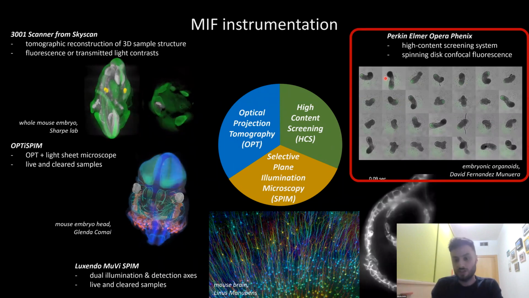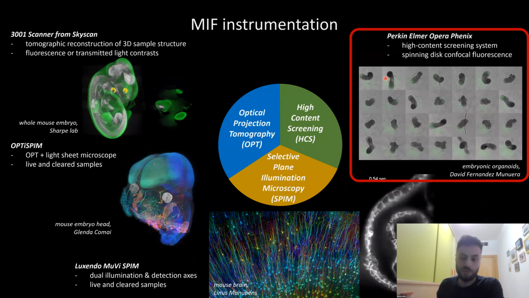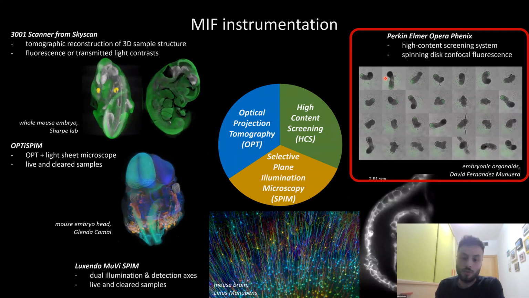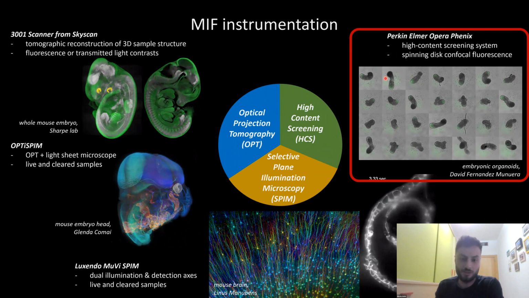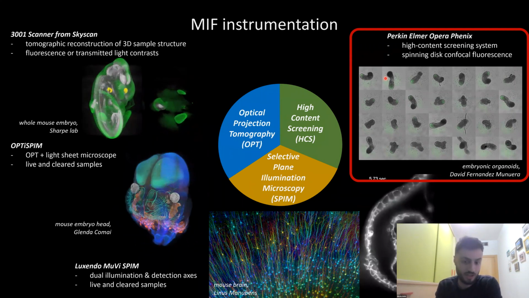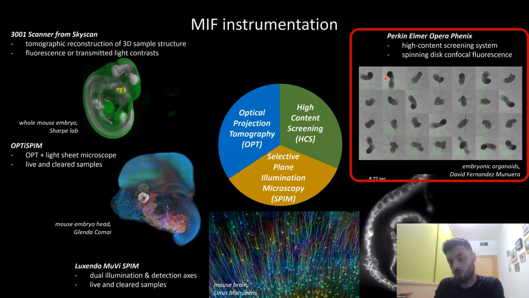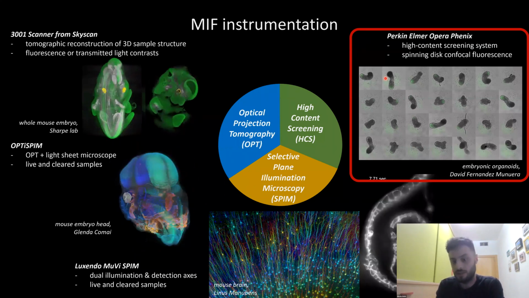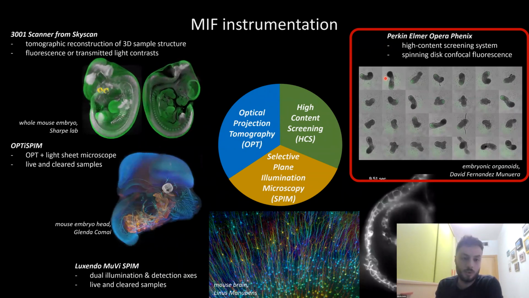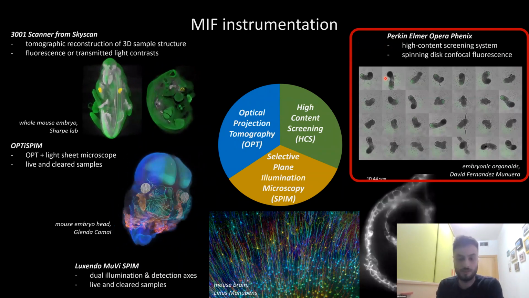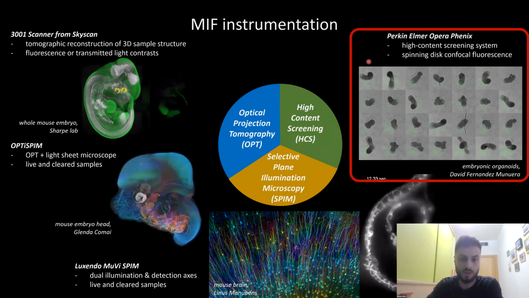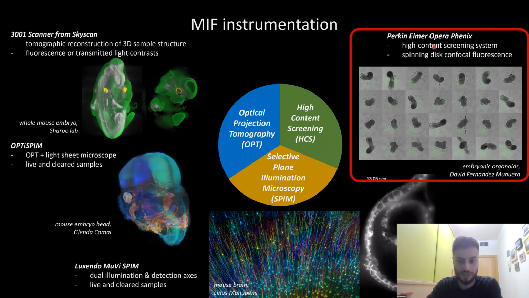So the next challenge is, of course, to translate these beautiful images into numbers, so to quantify them, and finally translate these into biological insights that can move forward the understanding of the underlying biology. So the two projects that I will present today tackle this question. The first one is about quantification of images, in particular of organoids in high content screening systems. So this is more tailored to systems such as the Opera Phoenix.